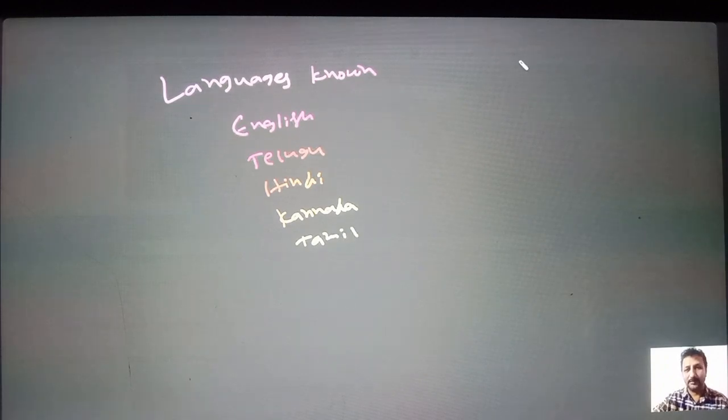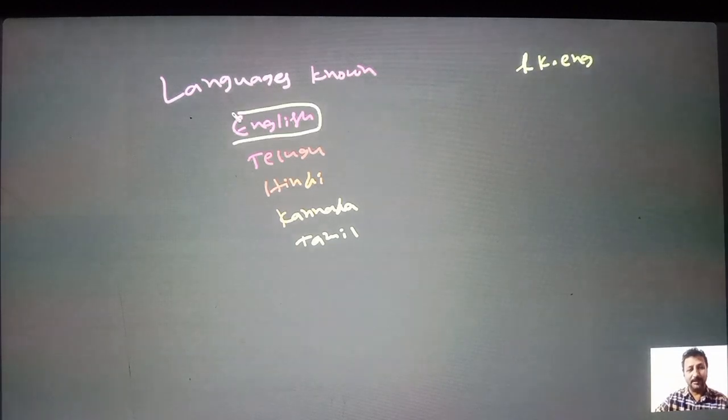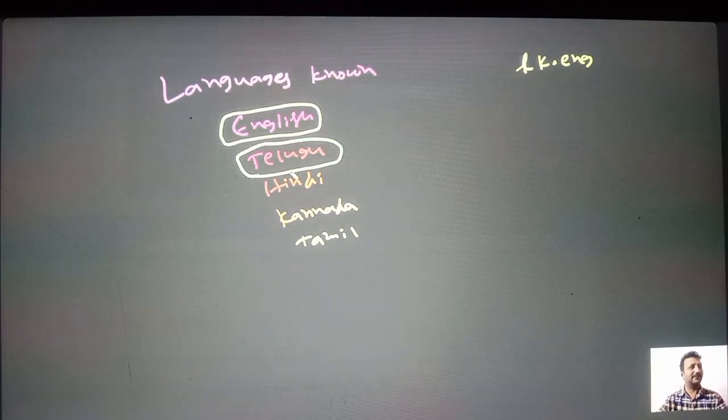Now, if languages known dot English is true, make this visible, otherwise hidden. If dot Telugu is true, make this visible, otherwise hidden. Like that you can do it. Either hidden or display none, whichever you want, you can do it. Got a point?